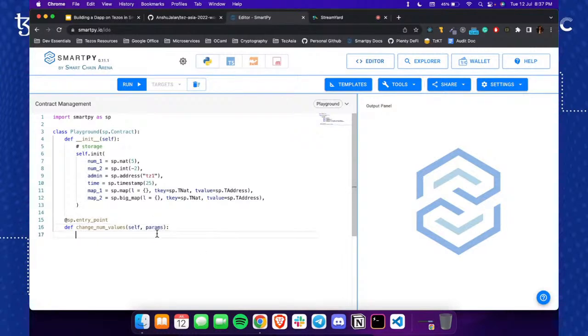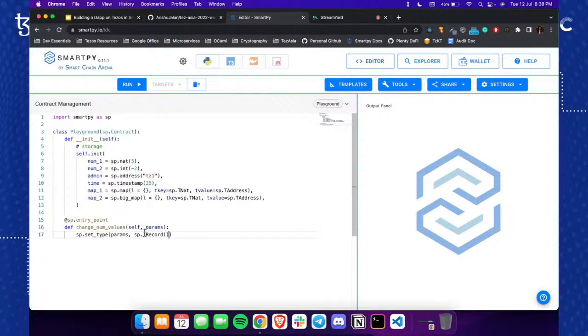Here, what we have to do is constrain the type of params or parameters. And how do we do that? We do that by writing sp.setType params, and then we constrain it. If it has multiple values, as in this case, we use a record. If it just has one value, then you can straightforwardly just add the type.